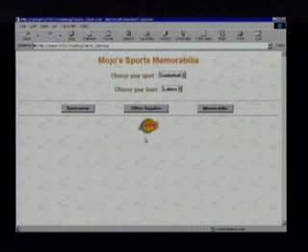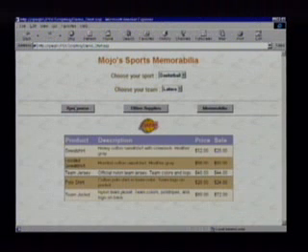So when I refresh, nothing has happened because the record set and the grid are still inert. When I press this button, it's going to make that call to the server. It's going to tell the record set to go fetch some data based on that SQL statement. The grid will then take that record set and display it, render it as HTML, and then the entire page will be sent back down to the client.